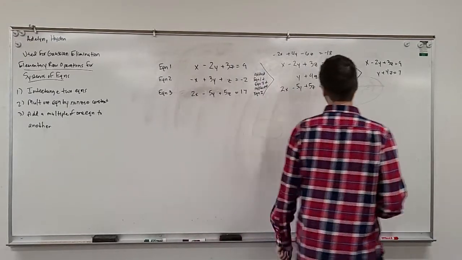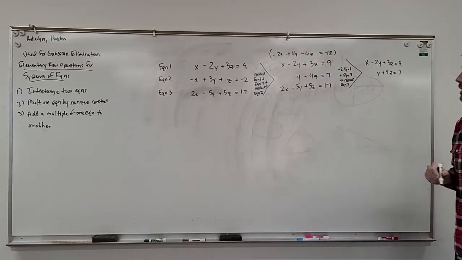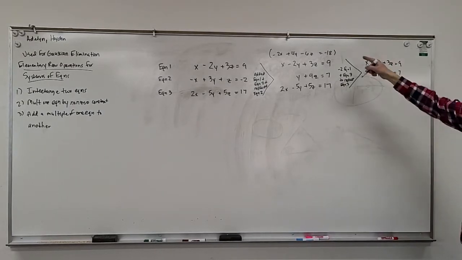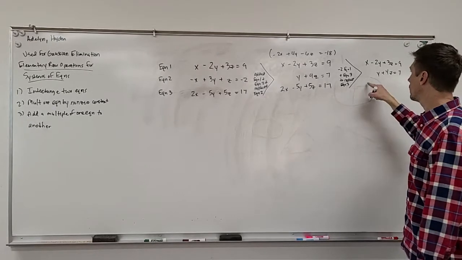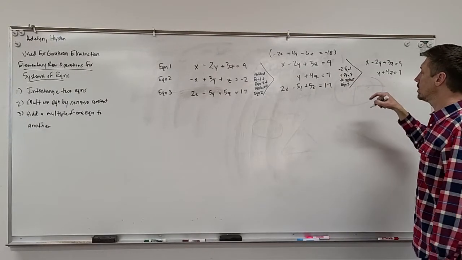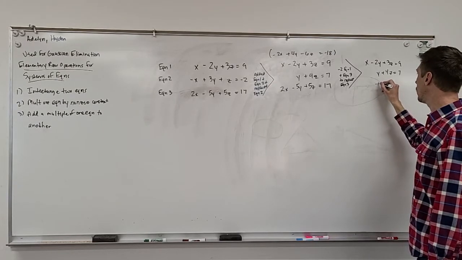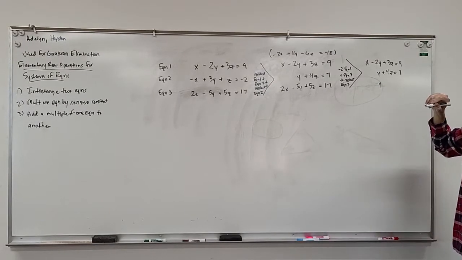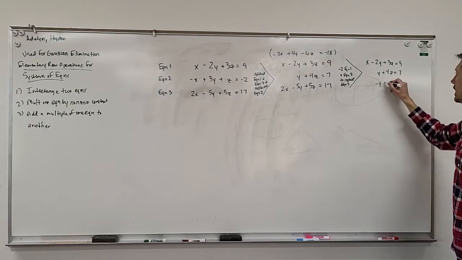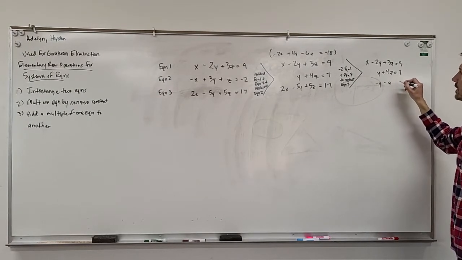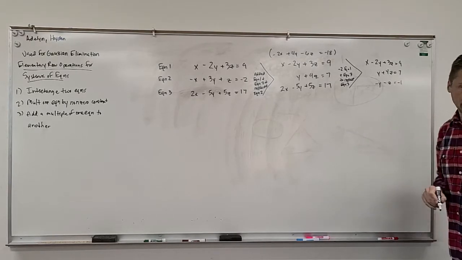So this is just temporary. We're not actually going to use that or replace anything with it. We're just using it temporarily to add it to the third equation so we can get rid of x. So we add those together. The x goes away. 4y plus negative 5y becomes negative y. Negative 6 plus 5z is going to be negative z. And then negative 18 plus 17 equals negative 1. So that's going to be our equation.